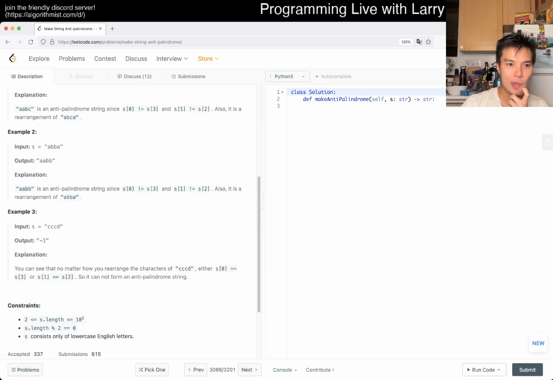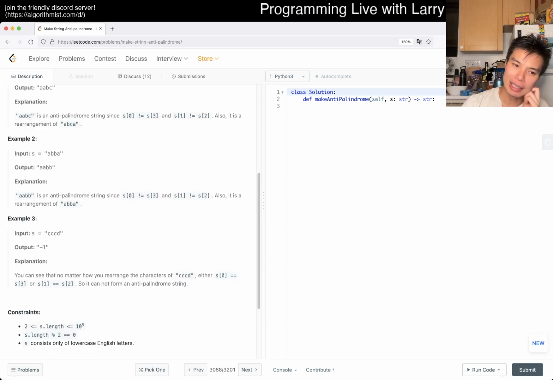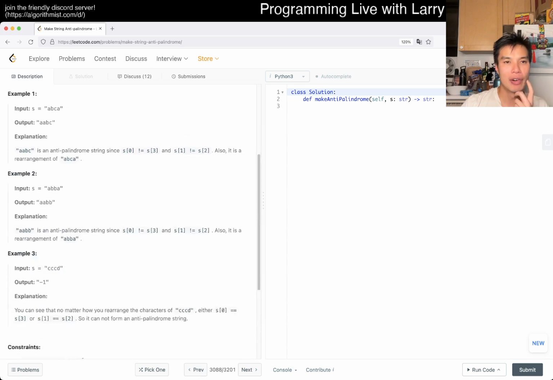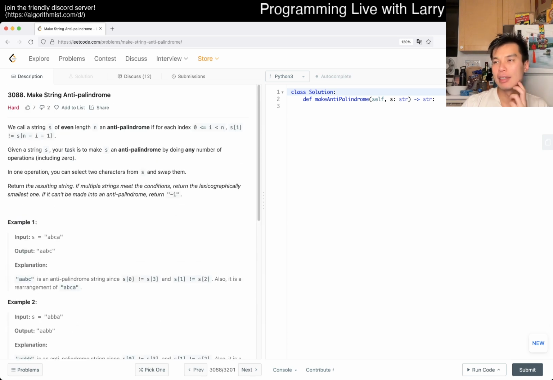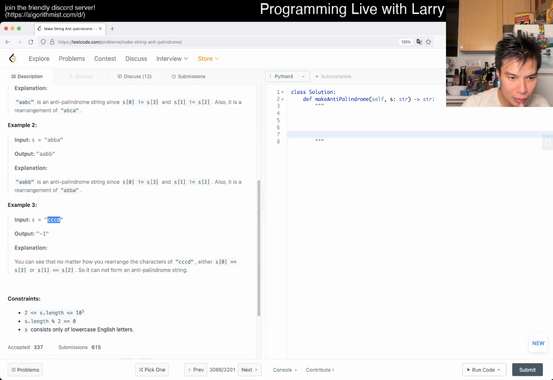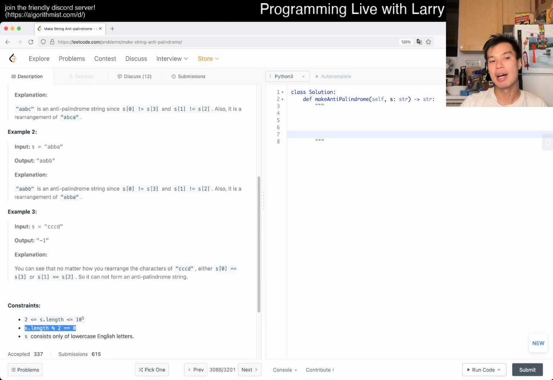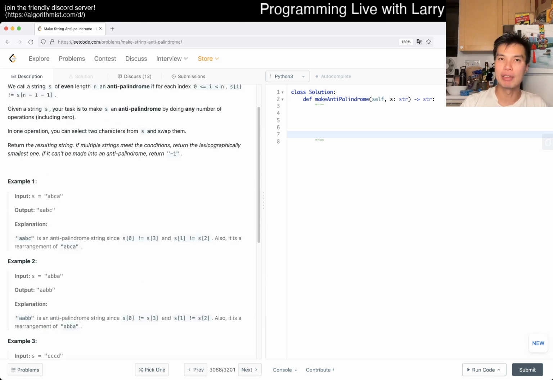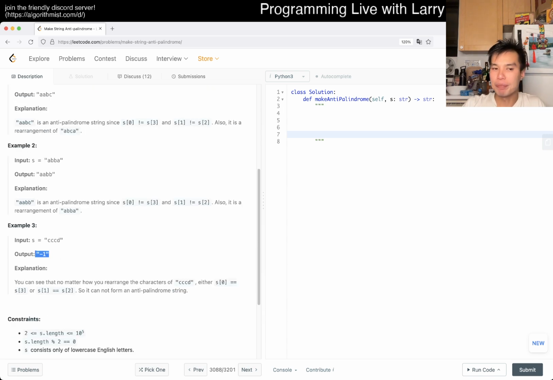Double check real quick. I think the first idea is that we can just sort the string. And then there's only going to be one edge case, right? By definition, if any character appears more than half the string, does it always have to be an even number? It is, actually. Okay, so if any character appears in more than half the string, by pigeonhole it doesn't work, so then we just return -1.